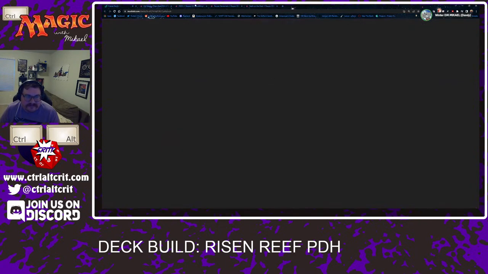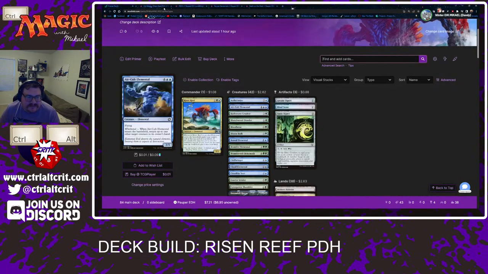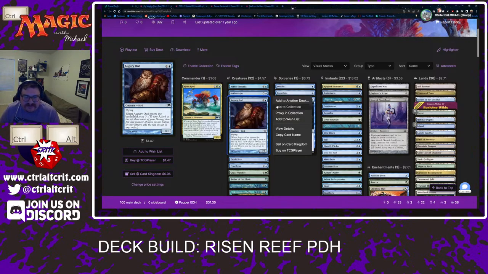Let's look at some of these other decks, see what they're running. Do we run Aether Snipe? I think we did. Yeah. Aether Theorist isn't bad, because it gives us at least three scries. I don't mind Augury Owl, just as a thing to scry our deck.